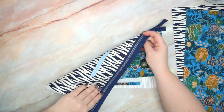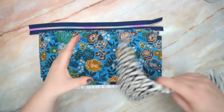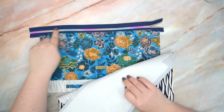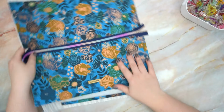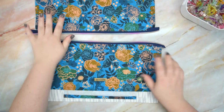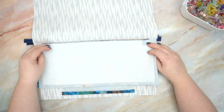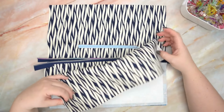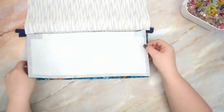Once you've got that top stitched, you can take the external back and back lining piece and repeat the steps on the other side of the zipper. This is how it should look like. So now you can separate your zipper. Then you're going to bring the external pieces right sides together, line them up, and then do the same thing for the lining pieces. So I like to do it separately.